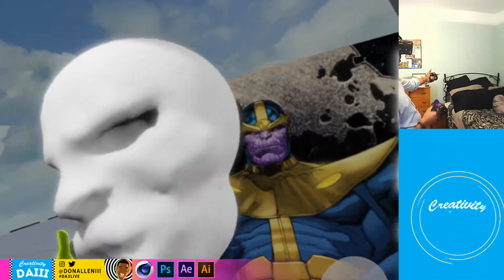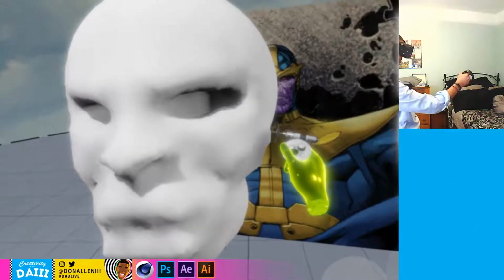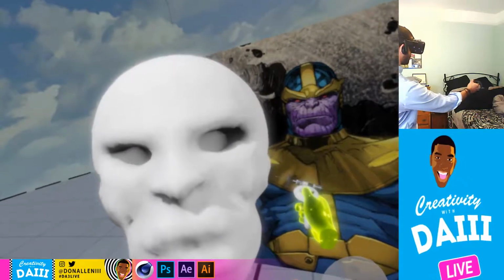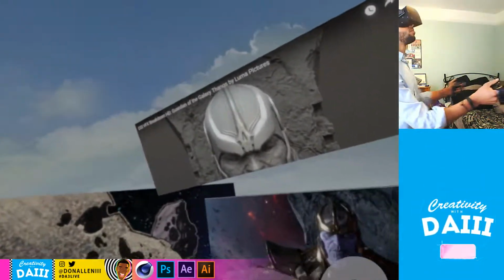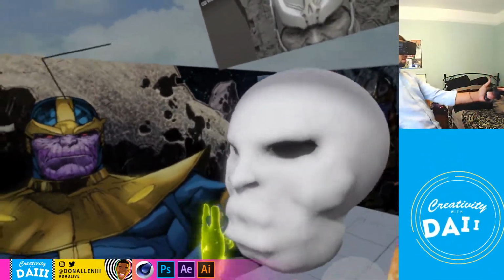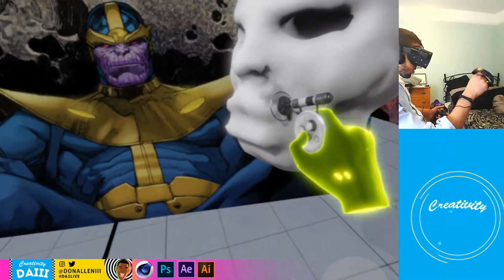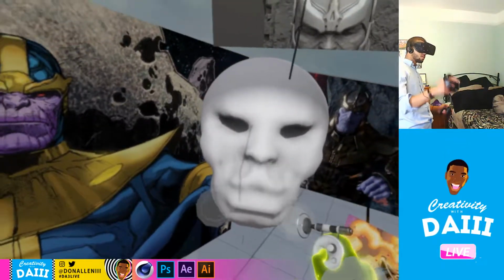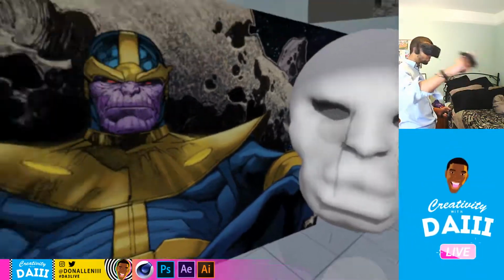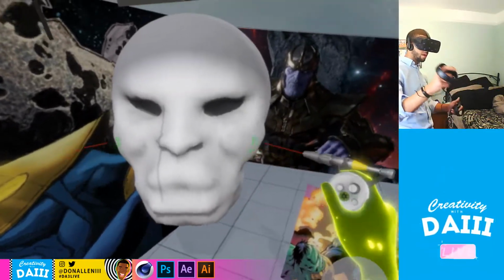Alright, so we got THANOS. Rough face here. I think his cheekbones are a little bit too massive, so I'm actually going to bring his cheeks in a little bit. Just a tad. So we're kind of just changing that sensitivity here. And just going to make sure that we grab our THANOS. Put him right about here. THANOS head. Let's move his lips down a little bit. Alright, I'm just kind of pulling on his front part of his cheeks here and then flattening it out a little bit.